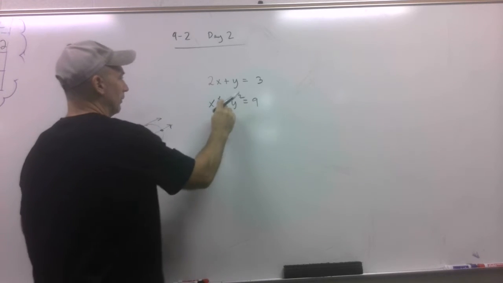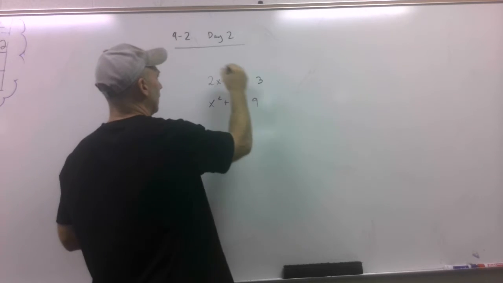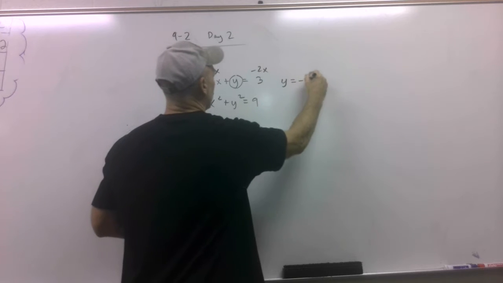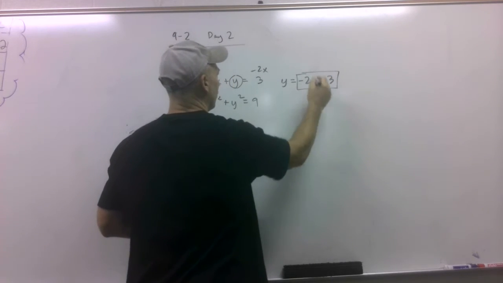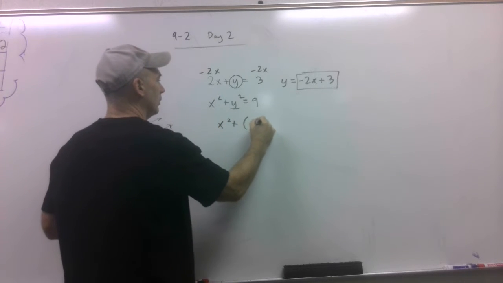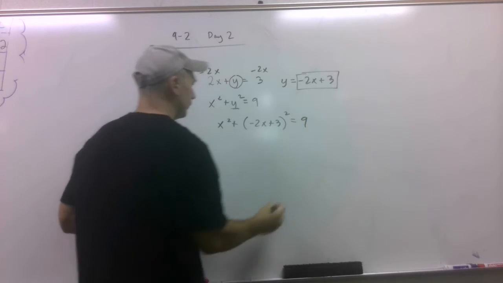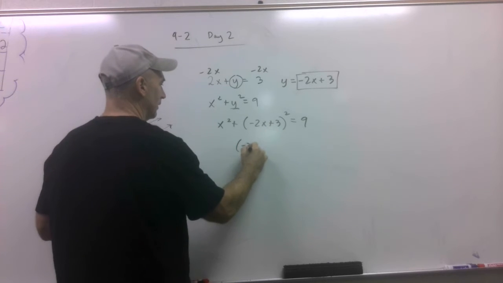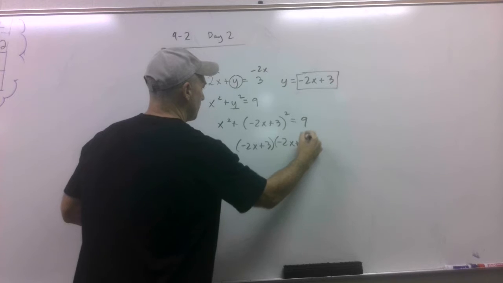So we got a circle, we got a line. This guy is all alone, so we're going to take advantage of that by isolating him so that we can use substitution. So y equals this stuff. We're going to put it right in here. So x squared plus y squared equals 9. Do not square that individually and that individually. We've got to take the time and FOIL this out.